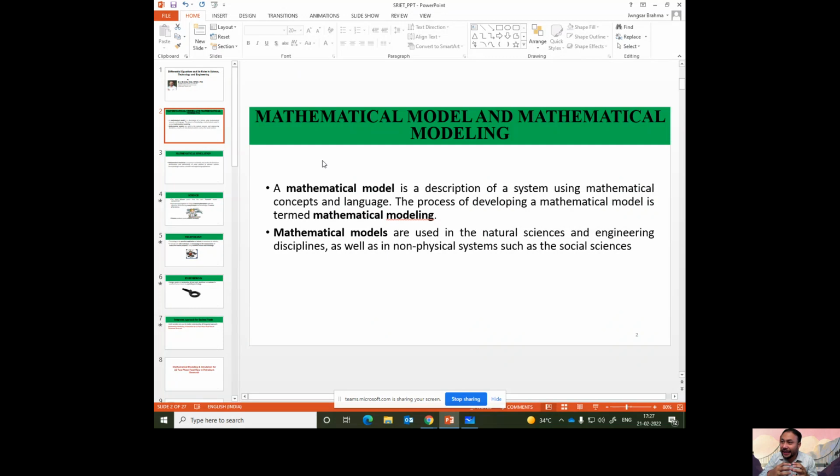And it is not necessary that the mathematical model is only a differential equation. It may be some algebraic equations. It may be some other equations. But in today's lecture, we are talking about the differential equation. So the model here will be an equation which represents the system of the reservoir, the system of the human body, or the system of reservoir engineering. So a mathematical model here means we are going to develop a differential equation which can represent different types of systems.